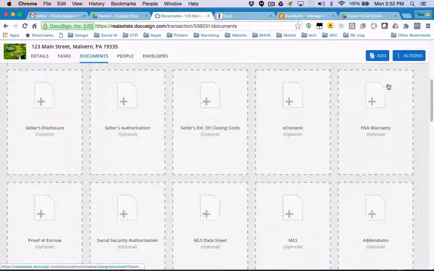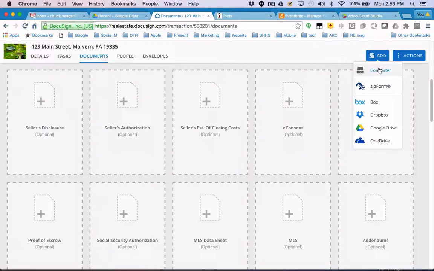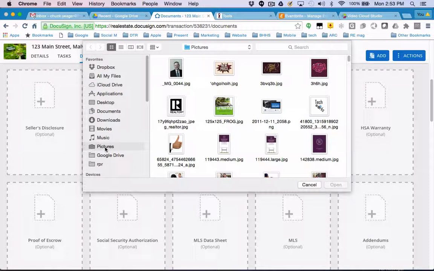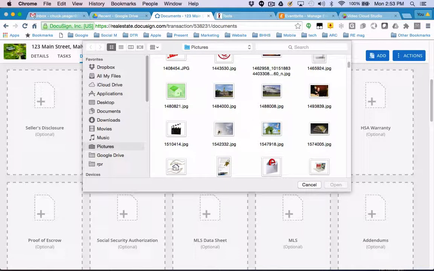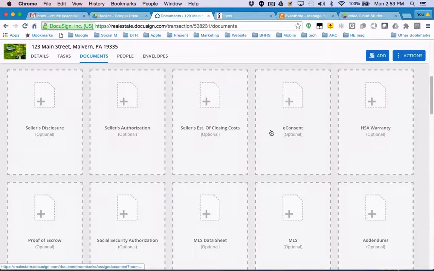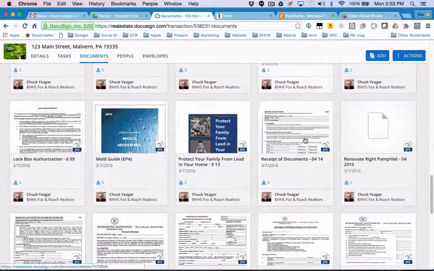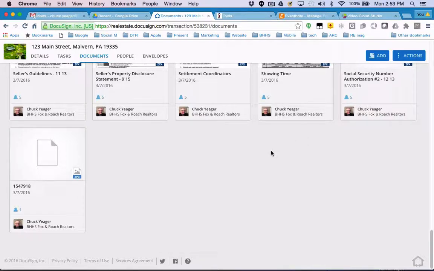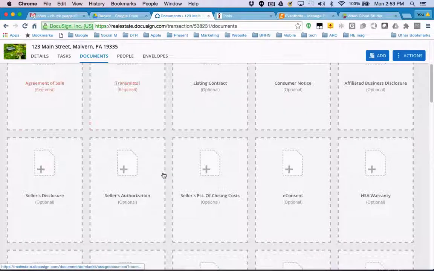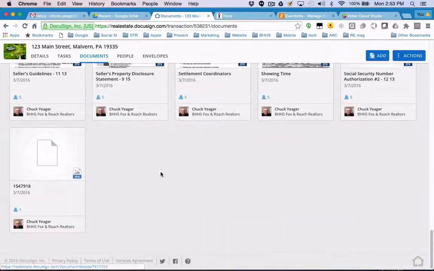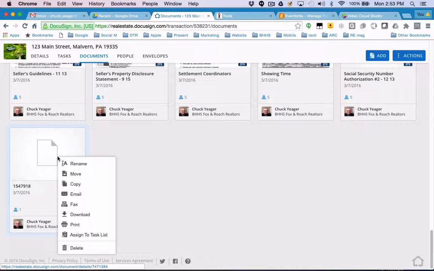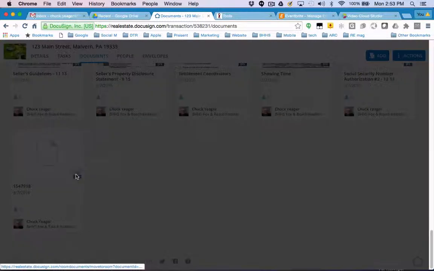So if, for example, you recall that I showed you in a previous video how to add documents. If I click on Add and say from my computer, I could go down to my photos and say this might be a photo of my house, my listing. So my document has been added, and it's going to come somewhere down here. And once it comes in, that document, and I'm assuming this is probably it because that's a JPEG, I can go over here and I can move it.